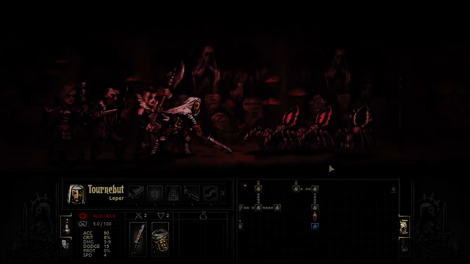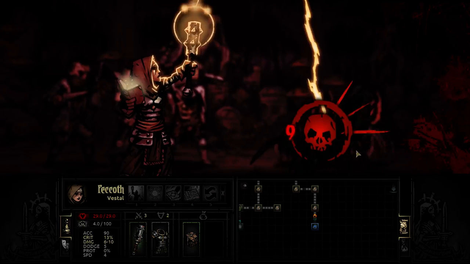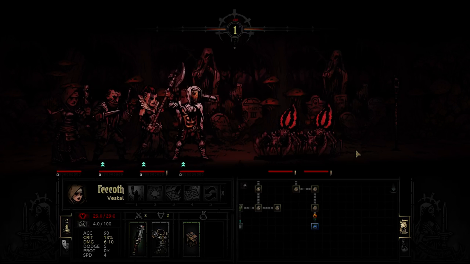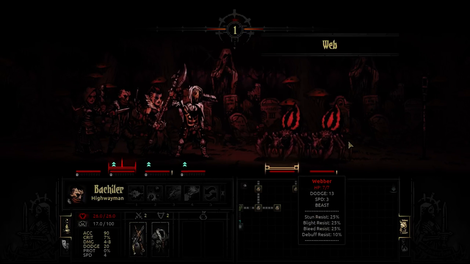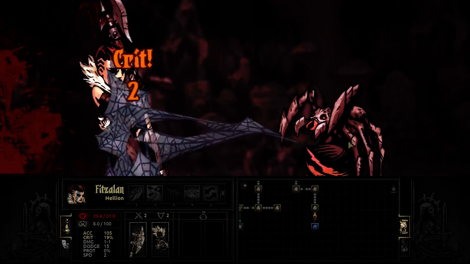Oh god, so the double dodge is sort of a problem. Alright, well, let's see if we can judgment the guy who deals tons of damage. The priest is the only one who can actually get a hit here. So, unless there's crits, these webs just aren't going to matter at all. They're not going to cause any stress. God.